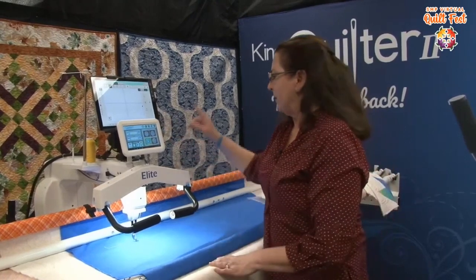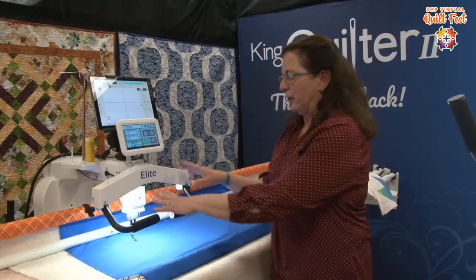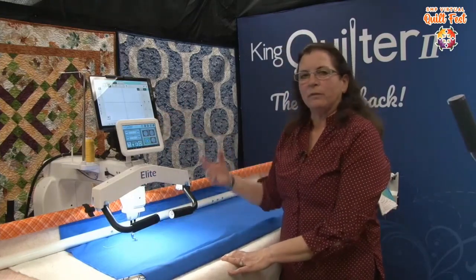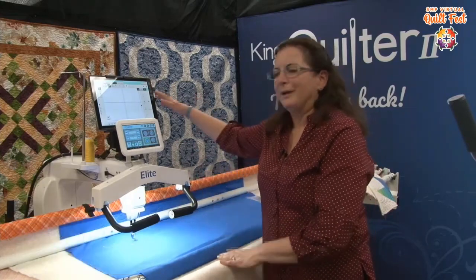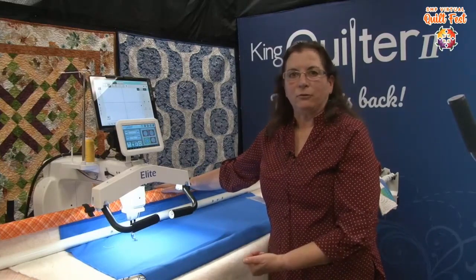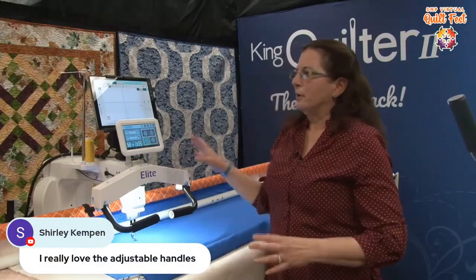One more thing is with the Elite model, you get rear handles. So the handles go up this way. You get a screen in the back, and what that does is it enables you to work on pantographs. So typically, if you're going to do a pantograph, you're going to put your pattern in the back. You're going to use a laser light to trace the pattern. So you quilt from the back of the machine, not from the front of the machine. And in order to do that, you've got to have handles. If you are interested in the base model, you can purchase handles and add them on. If you get the Elite model, it comes with it already. So those are the main differences.